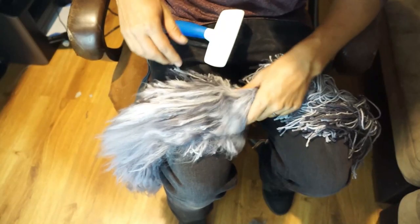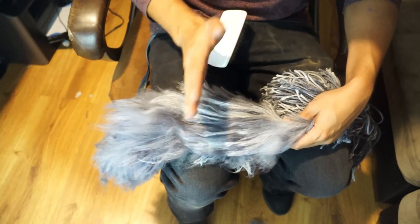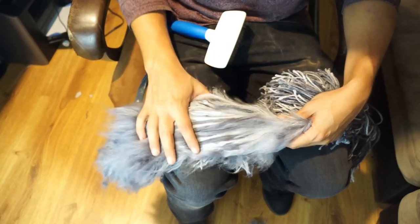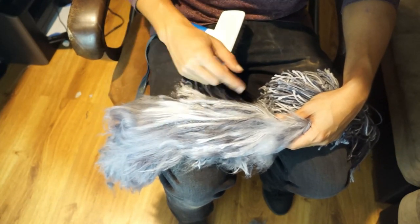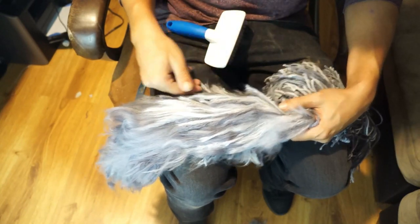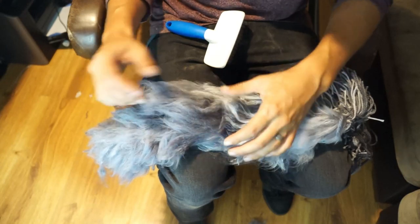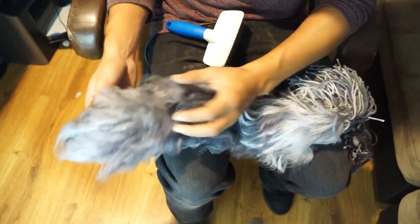So you see how the colors are really choppy, and you can definitely see the layers of yarn. That will stay there forever, and you'll never get rid of it if you cut your strings too short. But if you cut them long enough, then they all have that nice taper like I showed you before, and they all blend together really nicely like this, and you don't really have layers.